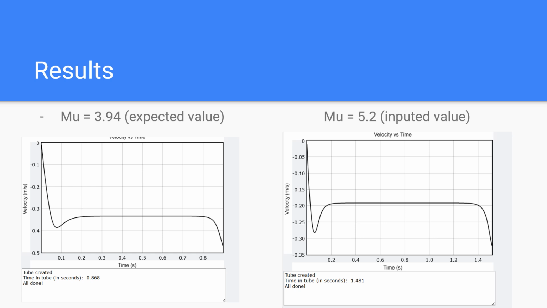For the results, using my mu equals 3.94, which is my expected value, I got that the magnet fell through in 0.868 seconds, which was definitely incorrect. So, just changing my mu value and playing around with it, I got that if I put my mu as 5.2, it equaled a value that was closer to my expected value.